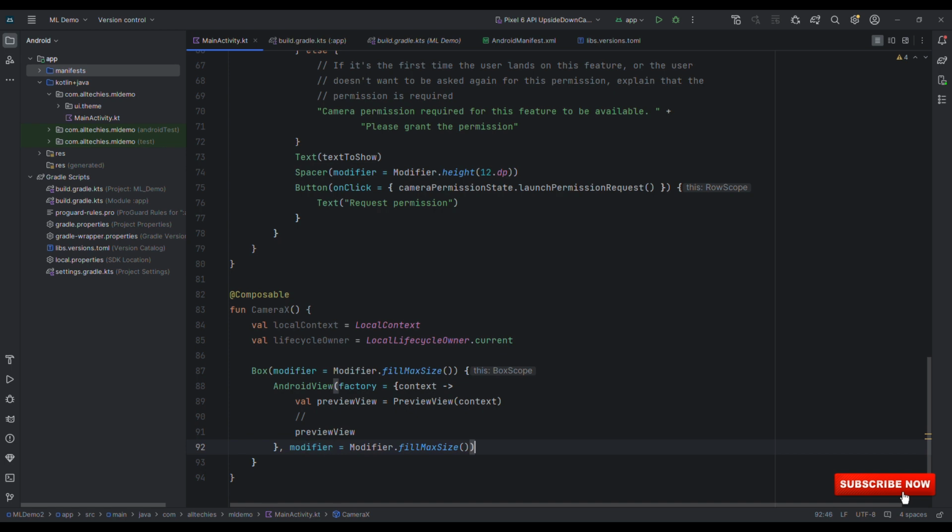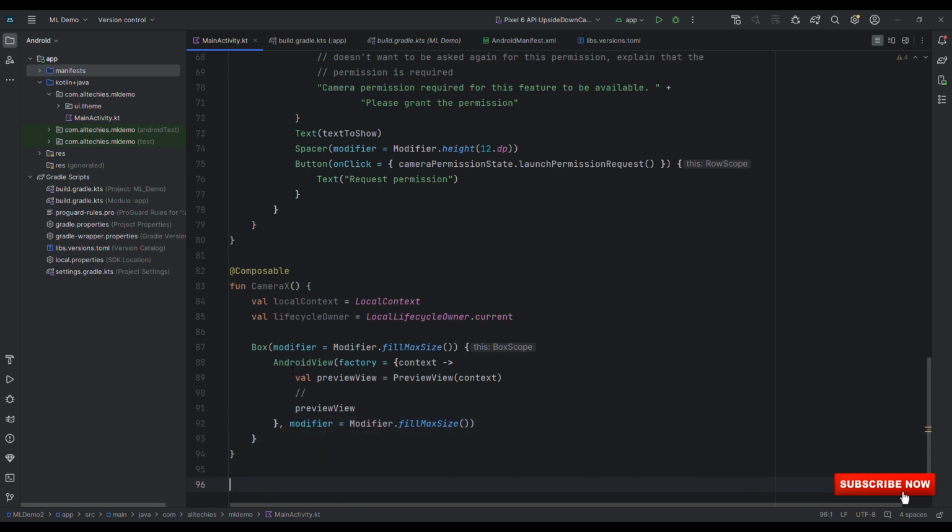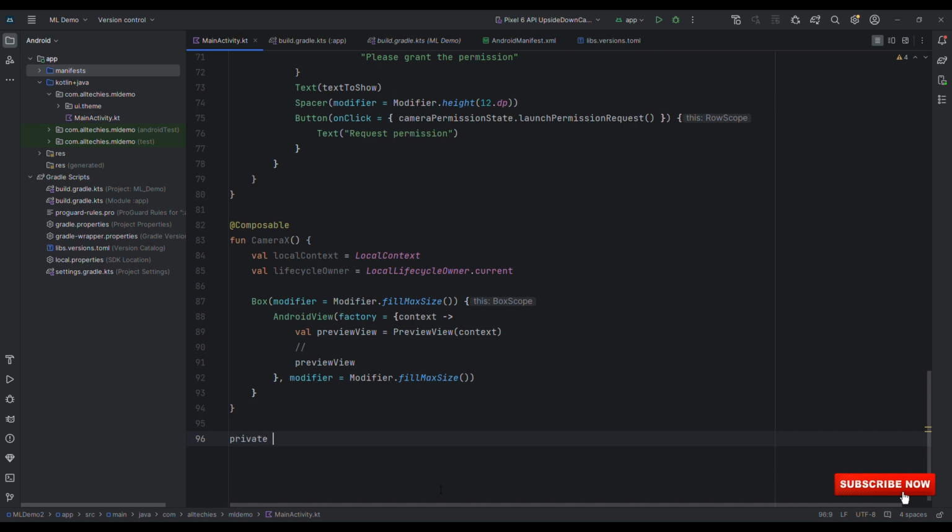So let's do one thing now. Let's create a function, and that function is about starting the camera and also performing the barcode scan. So let's have private fun startCamera. Now inside this, what you'll need is the camera controller. So let's create the camera controller first. We can say LifecycleCameraController, and this requires a context. So let's accept context as a parameter.